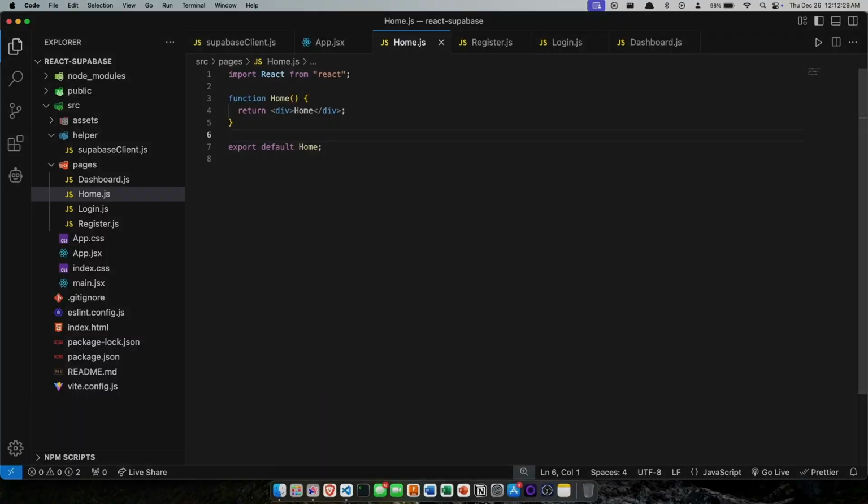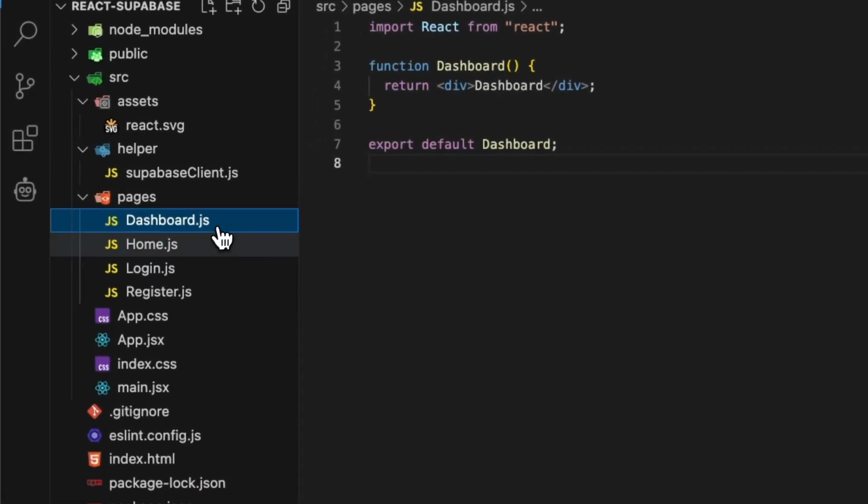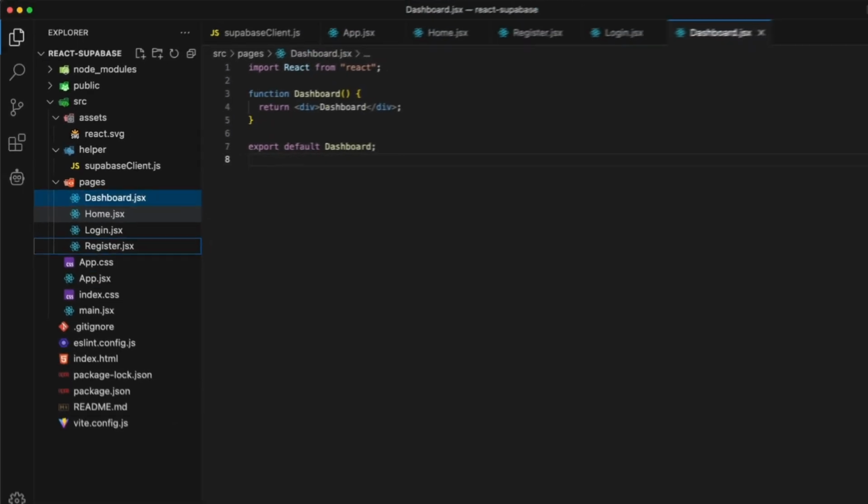And now that we have this configured, we can work on customizing these files here to have the necessary links and function. All right, so before we proceed, I'd like to mention a mistake that I made and how we can fix it. The mistake was having all of these files end in .js instead of .jsx. The reason we need to change these to .jsx is because these are going to be rendered as components within this React application. So this transition is necessary.